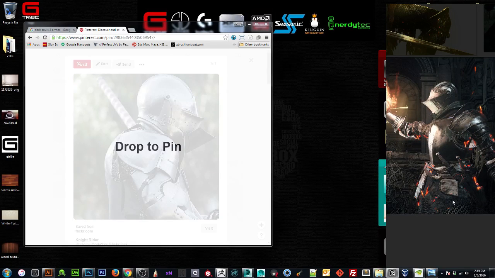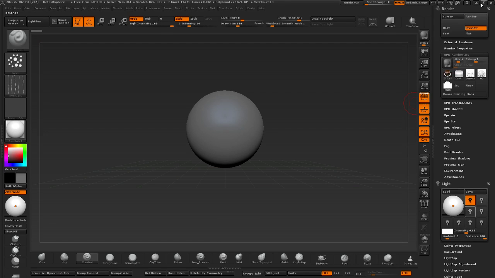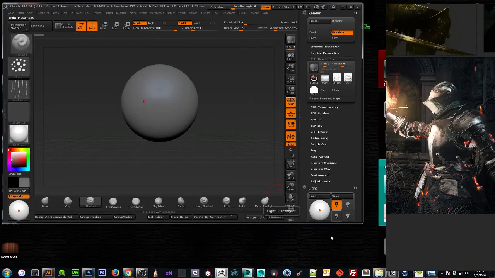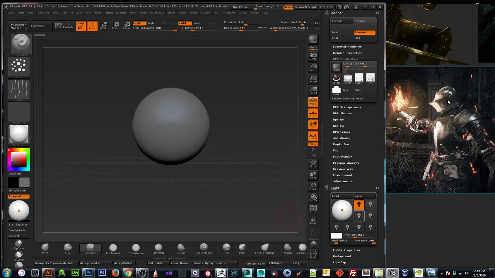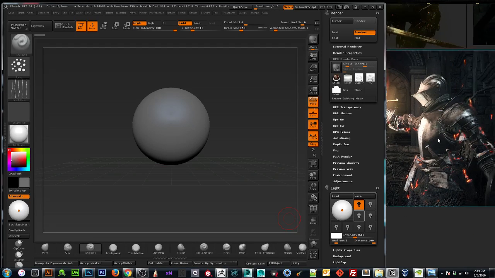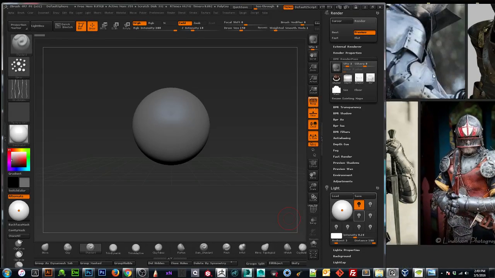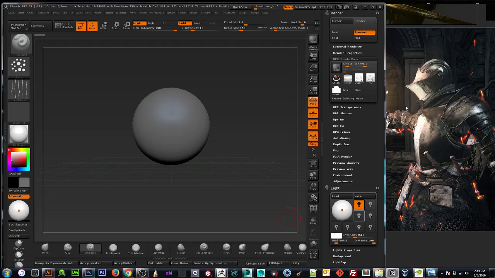Maybe we'll do this armor. All right, so let's close this out and go back to ZBrush. Now I'm going to make my ZBrush a little smaller so you guys can see what I'm doing here. Usually when I stream or teach, I put it on both, but otherwise I'll have this full size on the other monitor, and I'll be going to town with this thing. It's not hard to navigate. You hold Alt, you can pan around, double click, you can zoom in. So it's pretty cool. All right, so let's get started on this here.